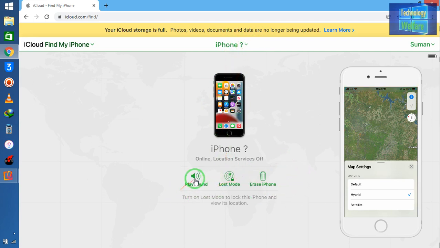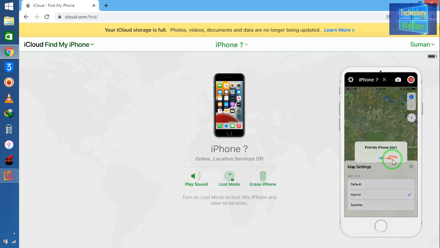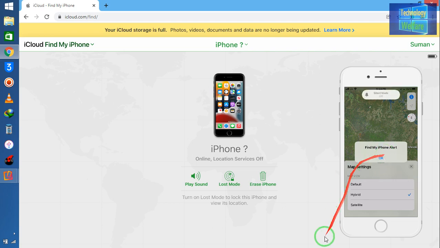Now I will play the bell. What will the alarm be? Now see, guys, it's alarming. Find my phone, it's ringing, guys. Now see, it's ringing. Of course, I can play it a second time, many times, and based on that, your flashlight will be on, and of course it will ring. So now see, it's ringing. It's one kind of alert.